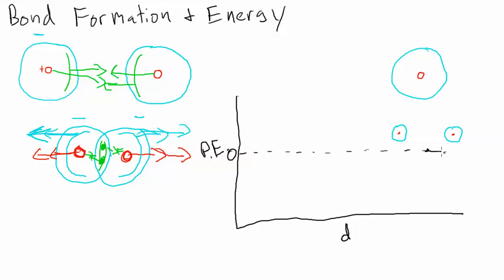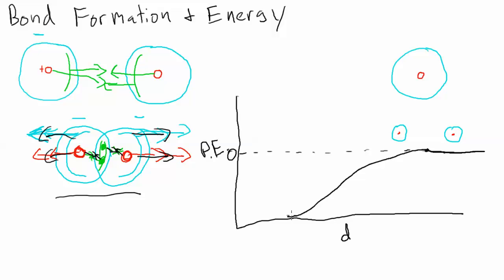And it'll be zero, at any greater distance it would be zero as well. But then as the atoms start to come together, these attractive forces start to kick in. And so as the atoms come together and the attractive forces kick in, the potential energy will actually drop until it hits a point where it's at its lowest. And that's that equilibrium point that I was talking about before, where the attractive forces and the repulsive forces are balanced with each other. At that point, the bond will be stable between the two atoms, and the potential energy will be at its lowest point.